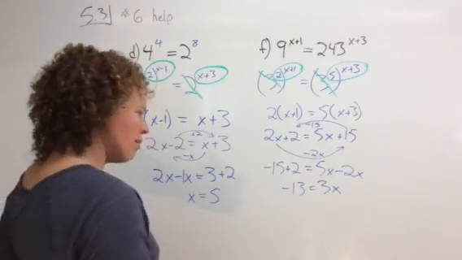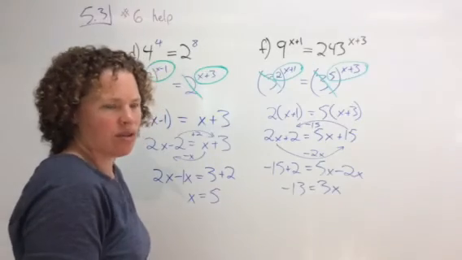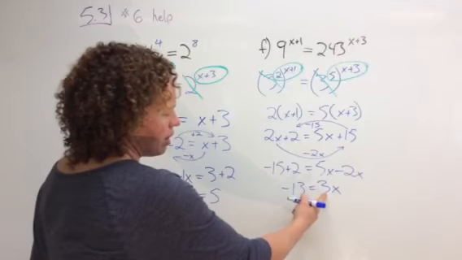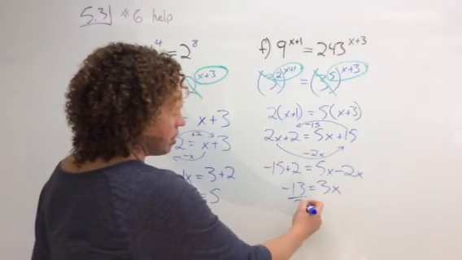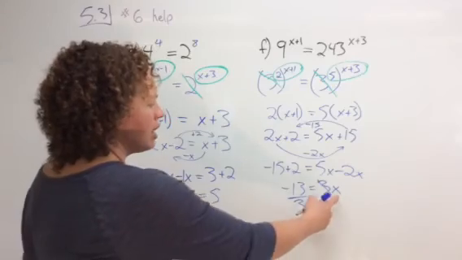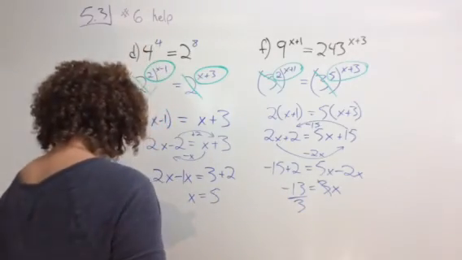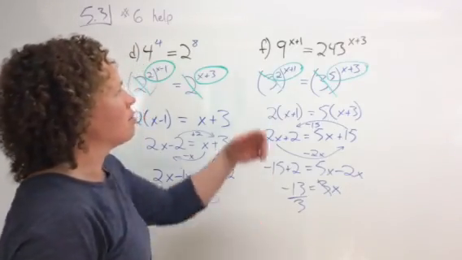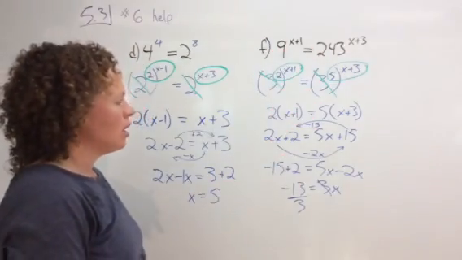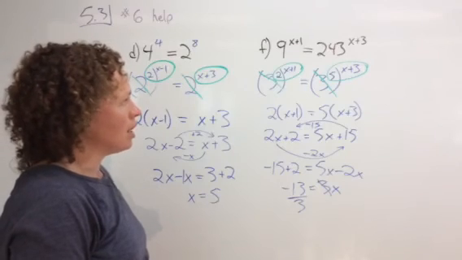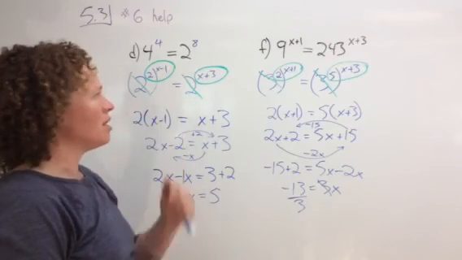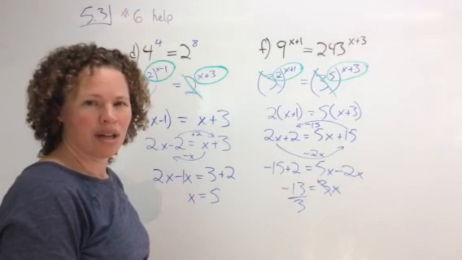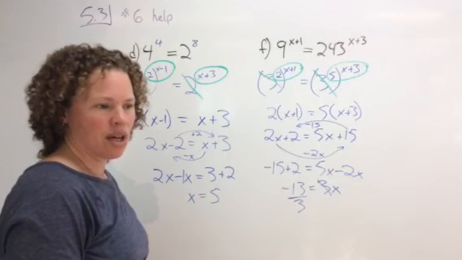This one's a little bit funky because it doesn't give us perfect numbers, but that's okay. I need to move my 3 away from the x, so it's multiplied on this side. I'm going to divide on this side, which gets rid of it. So x is negative 13 over 3. If I wanted to, I could probably turn that into a decimal and plug it into the original formula and see if the numbers come out the same way that I did here. So just because it's negative 13 over 3 makes it a tiny bit more awkward to work with, but you could still check it using the same method.